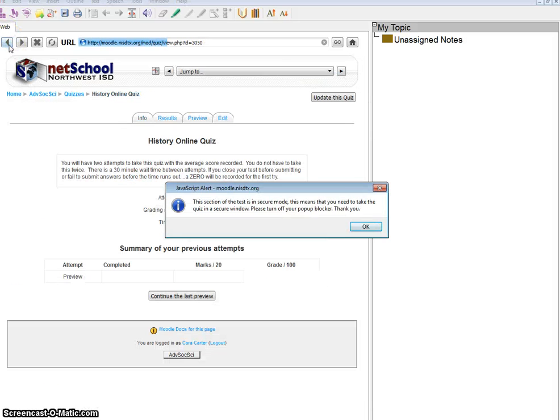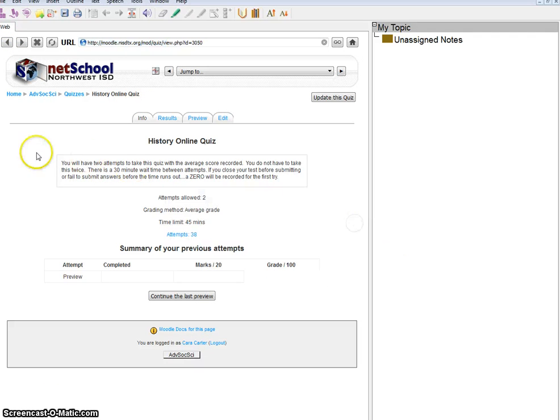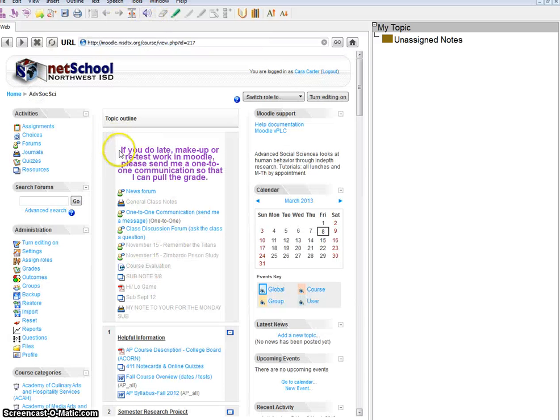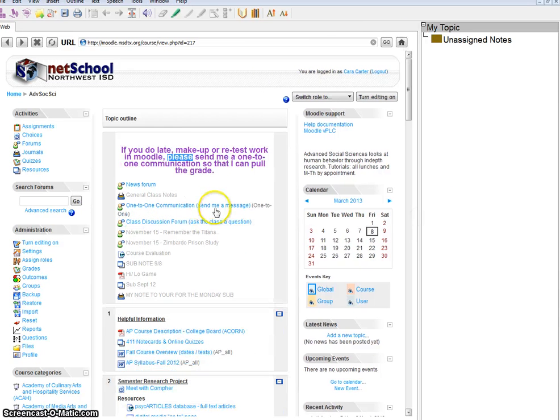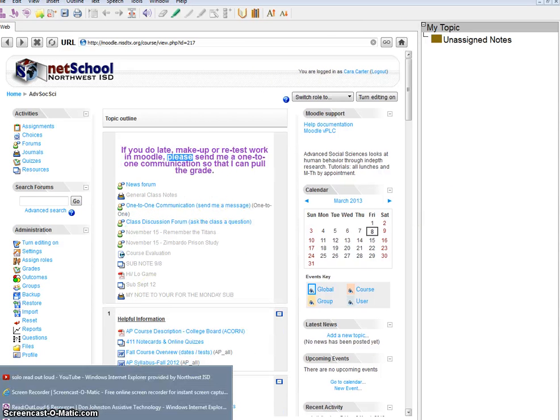Now, in addition to reading quizzes, it will also read aloud anything else that you have in NetSchool, as long as it's in something that we call rich text format. So if you want the directions read aloud, they can do that too. In addition, anything out here can also be read aloud, so they could put the cursor right here. So you can see that it really has a lot of tools that the students can use.